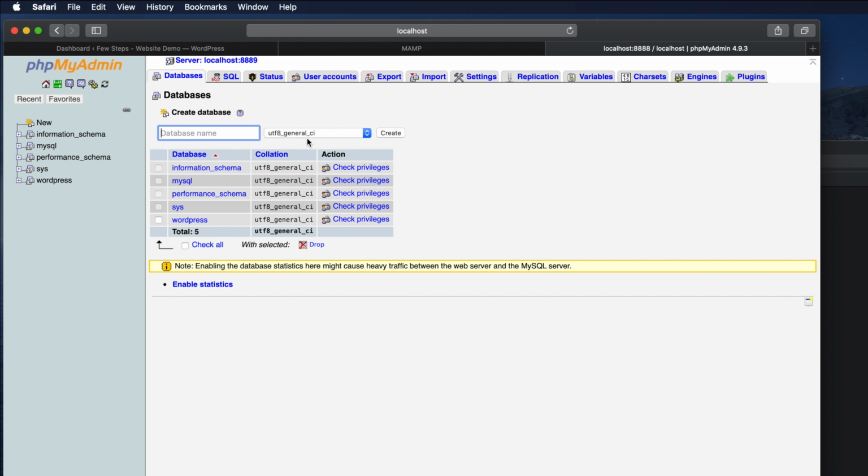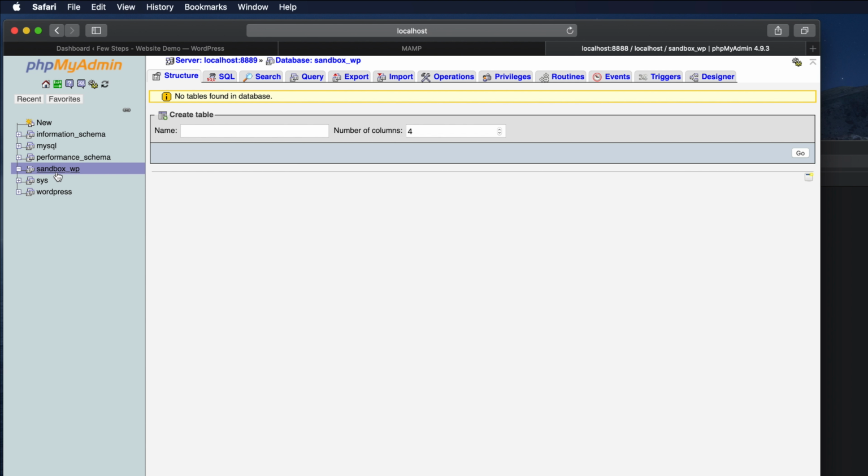I'm typing the database name, something like sandbox WordPress, or sandbox WP all together. I just typed sandbox WP, or you can put an underscore before WP, and then click Create. Basically, it will create the database for our website. So this is our database name, sandbox WP.